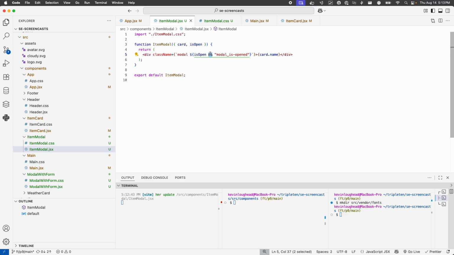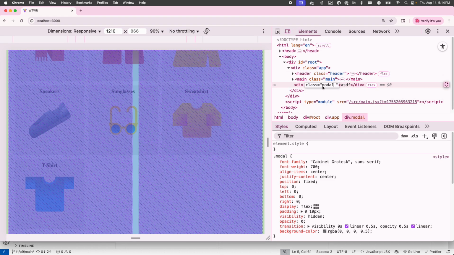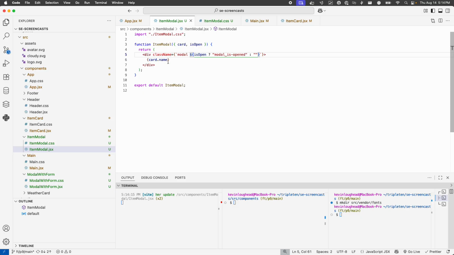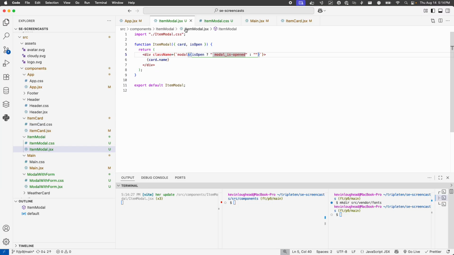But the reason for it is that when this expression is false, I was expecting it to return false. I don't know why it's returning undefined. That surprised me. But if you use a ternary operator, you can tell it what to return when the condition is false. And you can tell it to return an empty string. So we go back here and we have just modal in the class list. We could even, if we wanted to, ensure that the space is only visible, but that doesn't really matter.